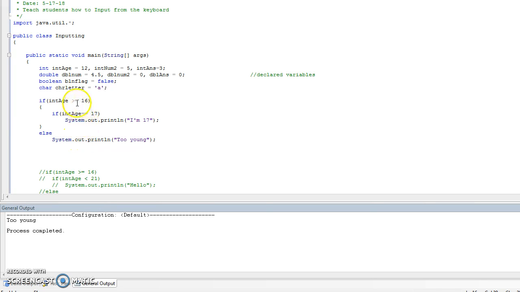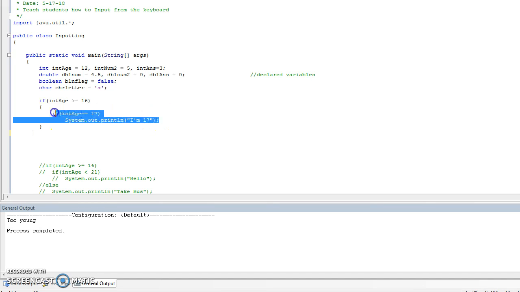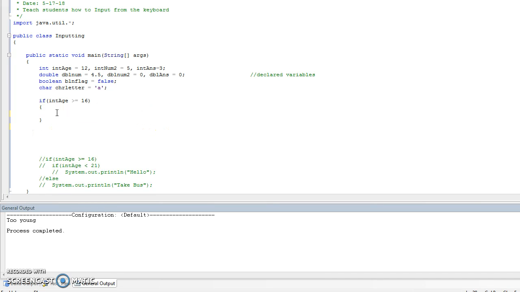Okay, well, let's go back to working with double equals. Be careful when working with double equals. The biggest mistake all programmers make is they use one equal sign.